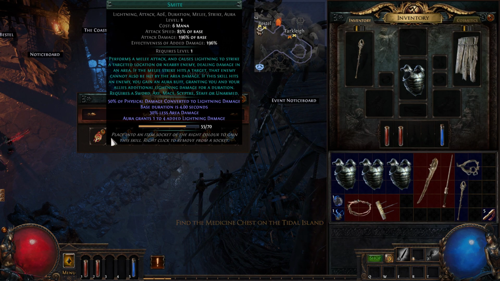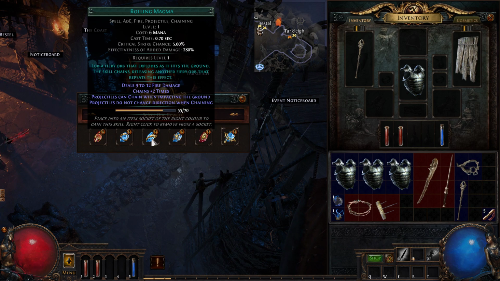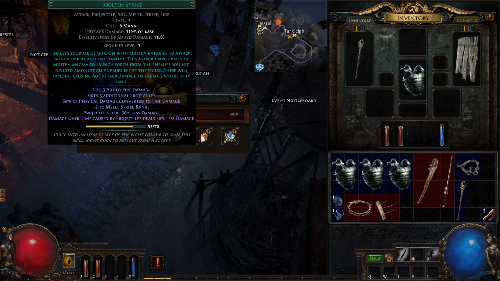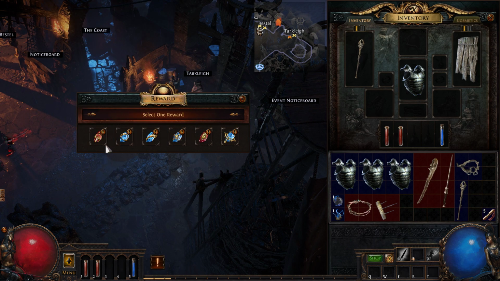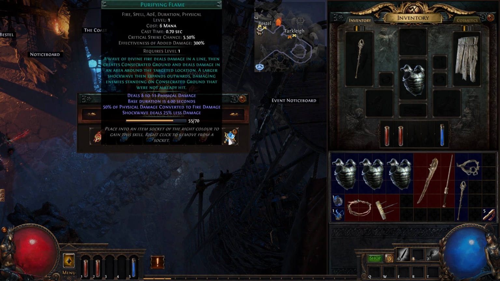See, he's going to give me some skills. So what do I want? Smite performs a melee attack and causes lightning to strike a target location. Okay. Here's Frostbolt, a mainstay of caster classes all over the place. Rolling Magma. Each one of these choices that you make is going to heavily affect the way your character plays. Right now I could go for just being a caster, with something like Rolling Magma or Frostbolt or Lightning Tendrils. Or if I wanted to be more of a melee that mixes in the magic, I could go with one of these other selections that gives me elemental damage on top of the base damage that I deal with my weapon, which is a good idea.